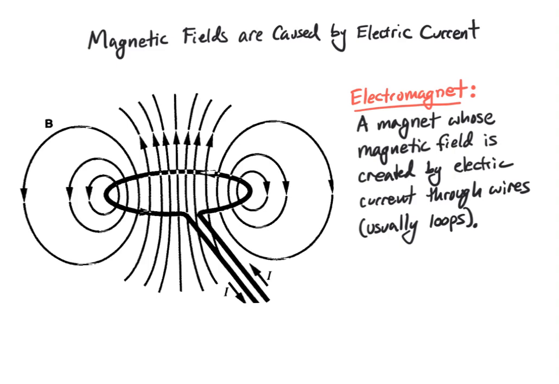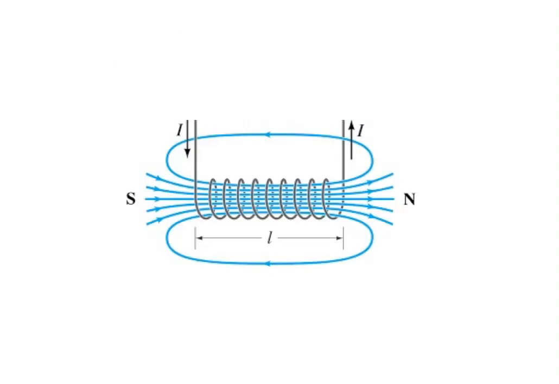So if we want to make a really strong magnetic field, but we can't just keep increasing the current past some limit, what we can do instead is, instead of coiling our wire around once, we can actually coil it around many, many, many times. And when we do this, we call the result a solenoid. It's really just a coil of wire, and each full turn, each full loop creates a magnetic field equal to just a single loop of wire. And simply by adding more loops with the same current, I'll basically multiply the strength of my magnetic field.